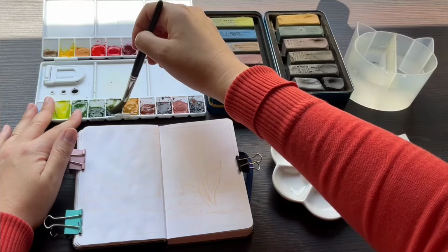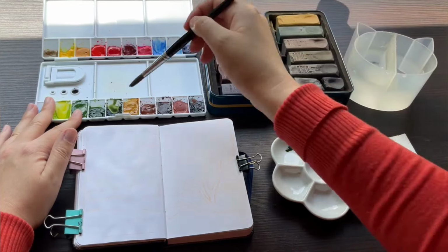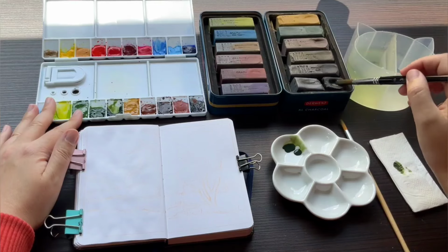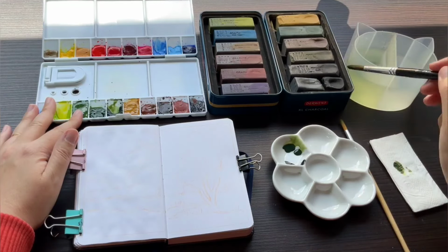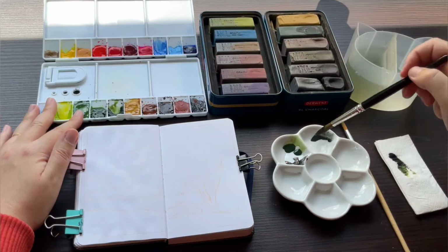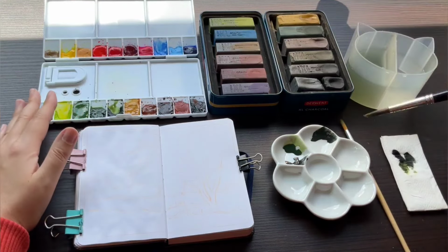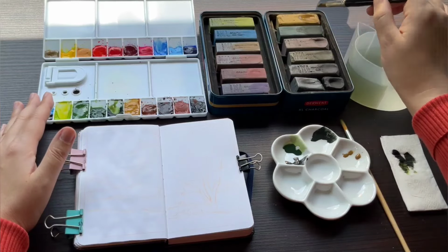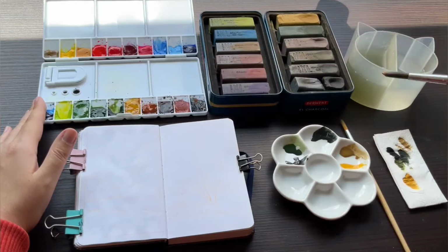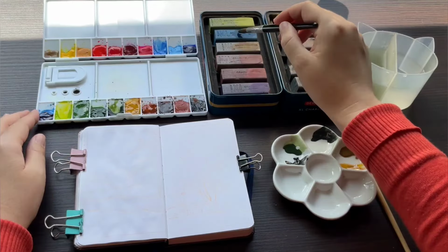I'm using my comfort colors here, Shinhan Leaf Green and Daniel Smith Undersea Green, along with some chromium oxide green from White Nights. If I didn't have any other greens for the rest of my life, I would be okay with these. I feel like I can paint any landscape I want with these colors. Here, I'm going to mix them with the olive green graphite block and the dark pine green charcoal block, and let's just see what happens in the end. I haven't used charcoals on this paper yet.